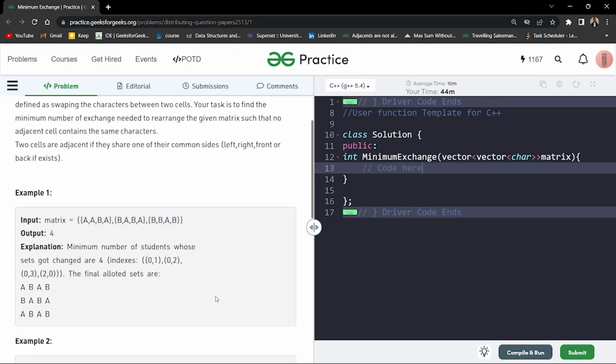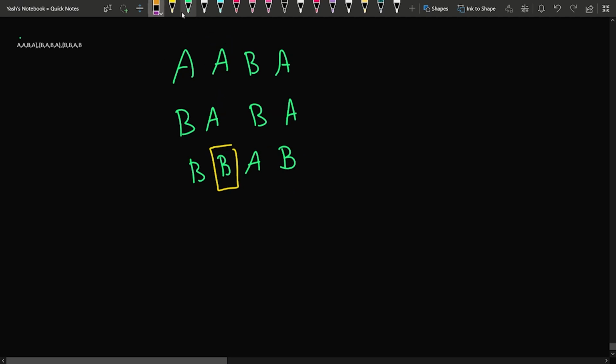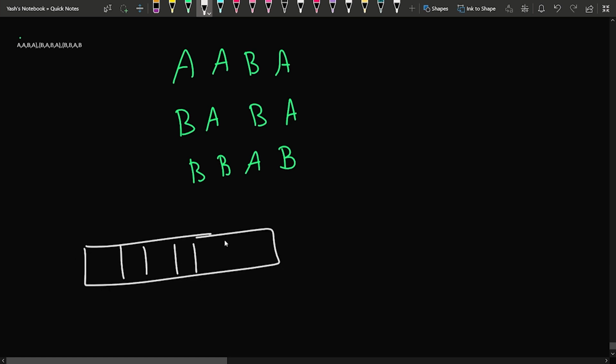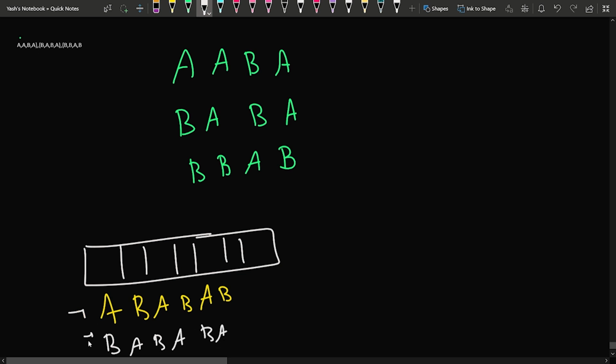There are two kinds of configurations that you can have. Let's take a much smaller example than this. Let's say we have been given a 1D array only. If I give you a 1D array with the characters A and B, and you have to put them in such a way that no two adjacent characters are the same, you will tell me that you can put it like AB, AB, AB, this kind of thing, right? Or another pattern you can have is BA, BA, BA. In a 1D array, you can do this, correct?